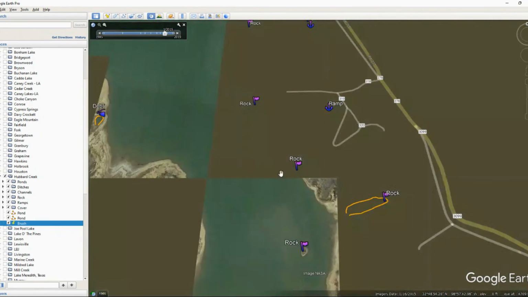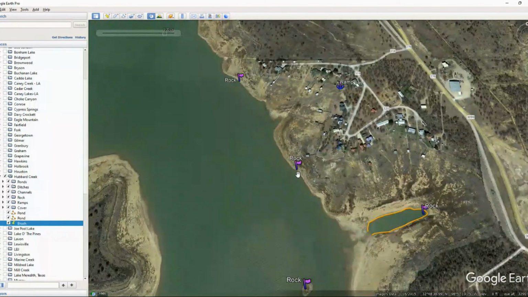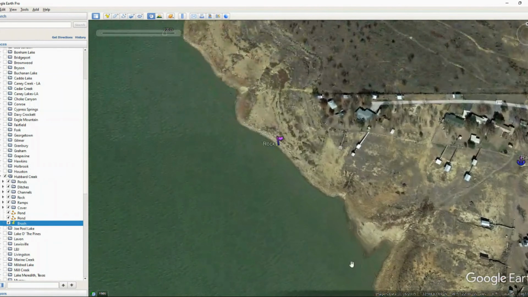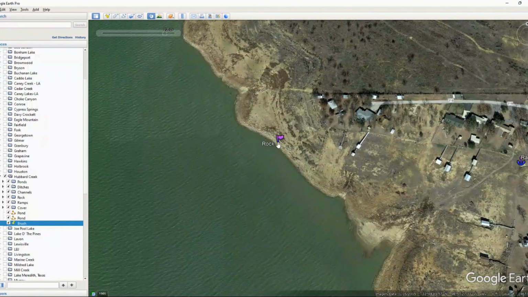You can see we got some rock that's out here. That looked like it was in the middle of the lake. On this image, it looks like it's just right off the shore, but you've got some pretty good little rock area right in there. You got some more rock going on right in here. And these look like little mini ledges, like they come out pretty flat and then all of a sudden they start to drop. And as they drop, that's when you hit that harder area.